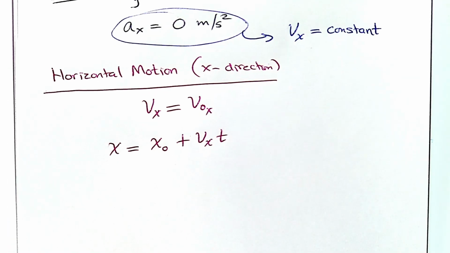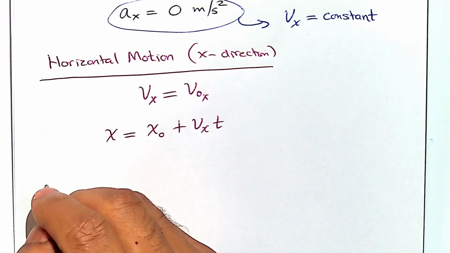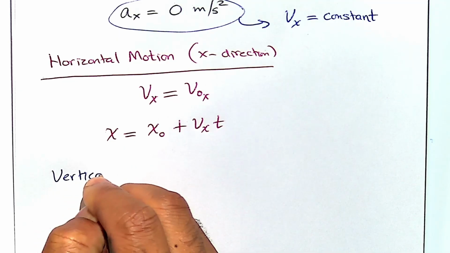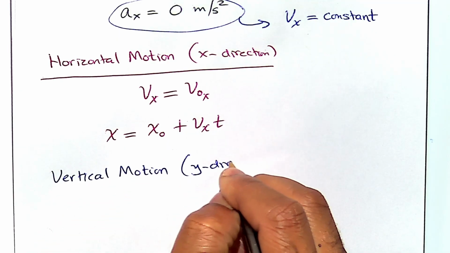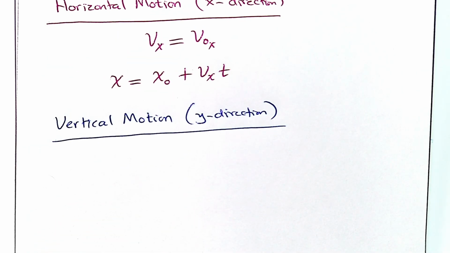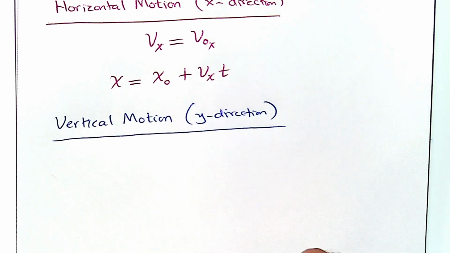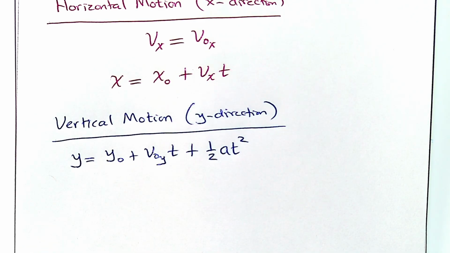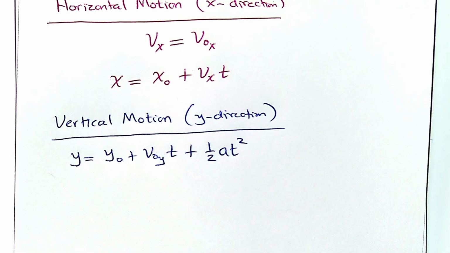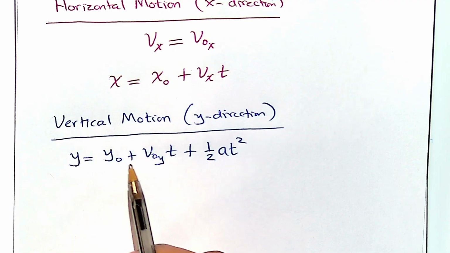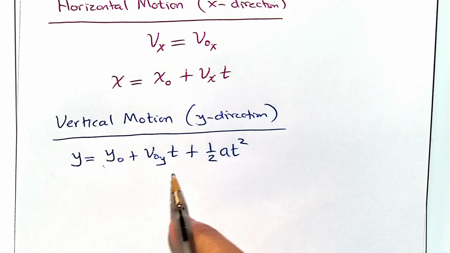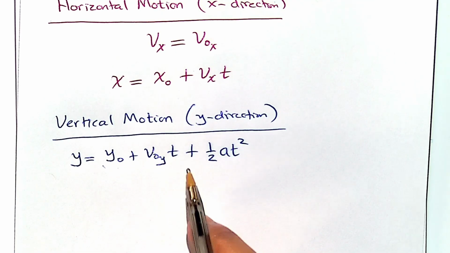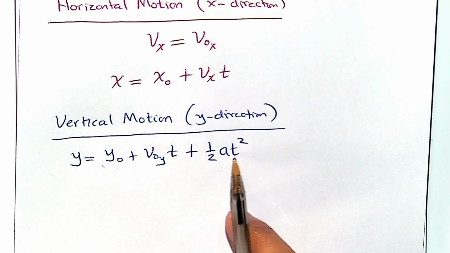We have the equations to describe horizontal motion. Let's now consider the vertical motion, or y direction. We need some equations to describe the y. In the y direction, there is acceleration. We want some equations that actually consider that acceleration. Let's come up with a position equation. We have one from kinematics that we can use. This we've seen before, now applying it just to the y direction. Position in y at some point in time is its initial position in y, plus velocity in the y direction initially times time, plus 1/2 a t squared.